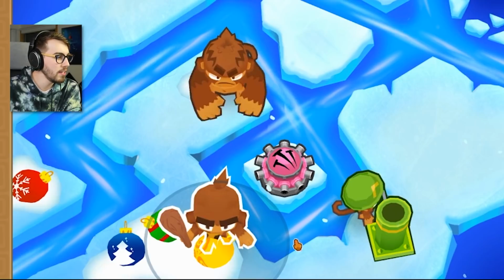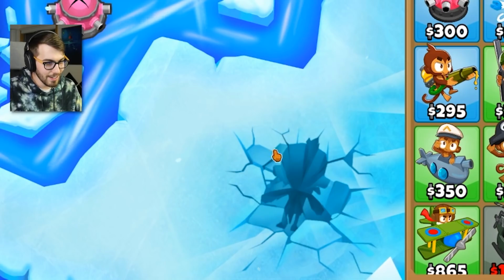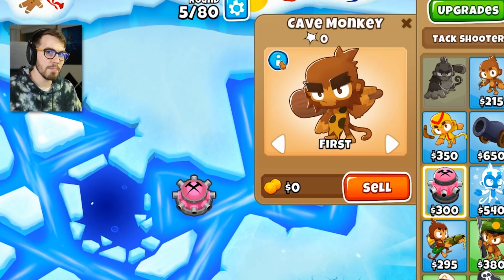Okay, so the cave monkey is here in our main area where we're gonna be doing stuff. So that's nice. Way to go, cave monkey. Look at the little spot they left over here. Isn't that amazing, guys? This is the best. So this guy is actually, I believe, good against Moabs? So what we're gonna do is we're not gonna focus Moabs.